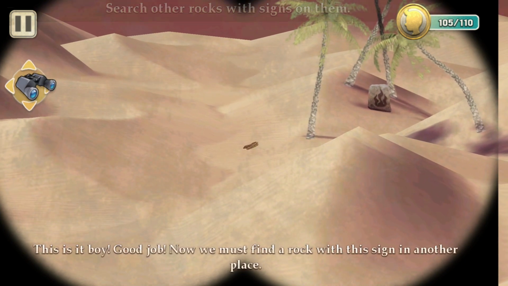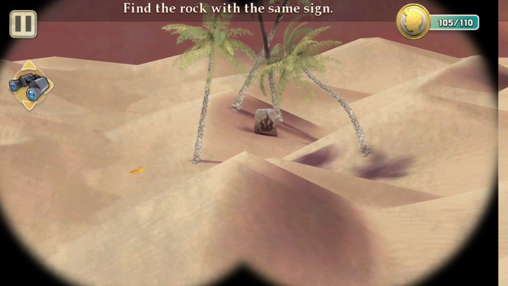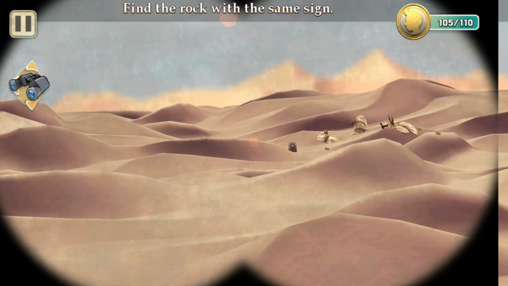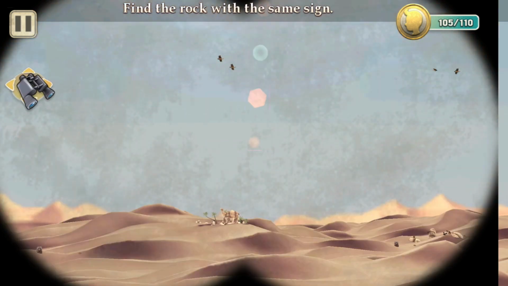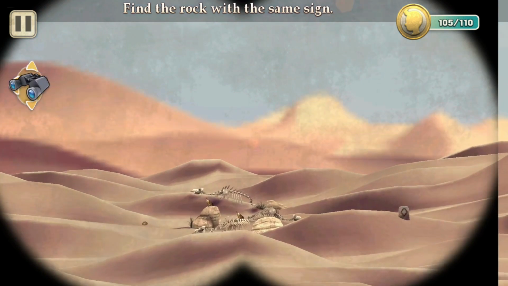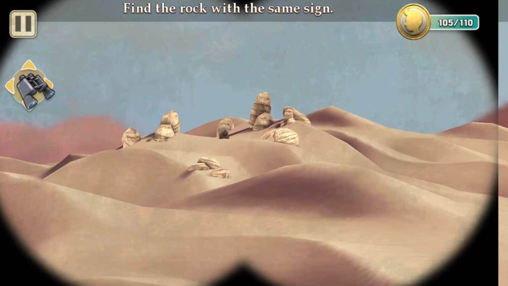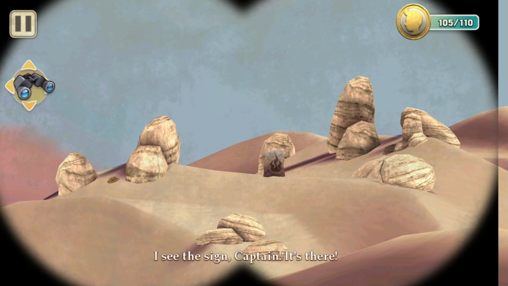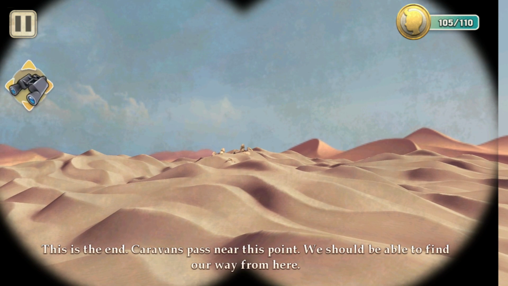This is it, boy! Good job! Now we must find a rock with this sign in another place. I see the sign, Captain. It's there. This is the end. Caravans pass near this point. We should be able to find our way out from here.